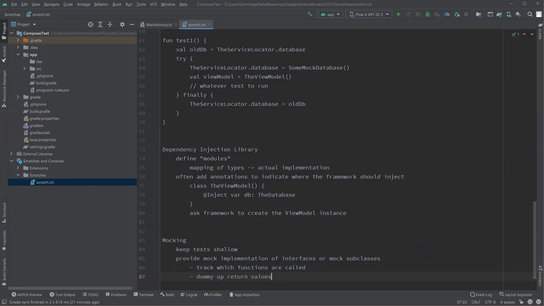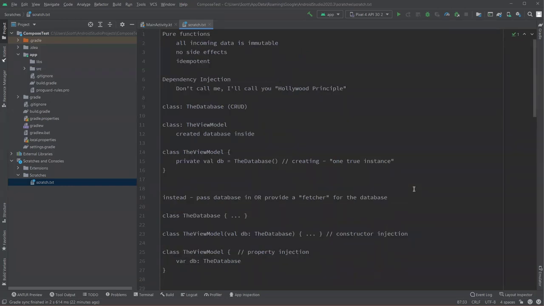Because if I've got the view model, I'm trying to test the view model layer, I don't want it calling the database layer. I'm not interested in testing the database layer at that point. I'm just interested in testing my view model and making sure that its logic is okay. I'm going to have separate tests for my database layer to make sure the database is okay. And then later on, you can have integration tests that do the whole gamut of things. But the integration tests are ones that are going to take longer, and you're usually going to want to run those on an actual emulator.